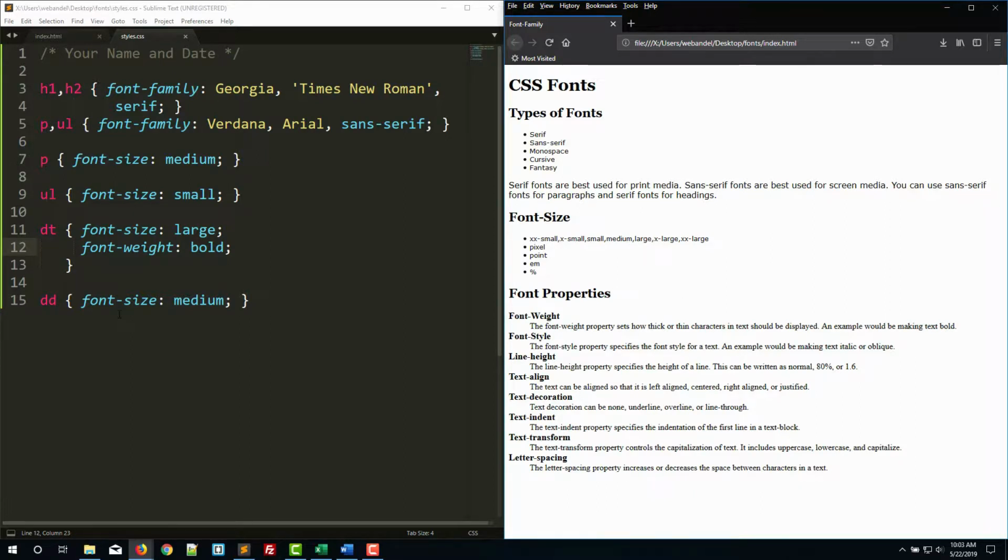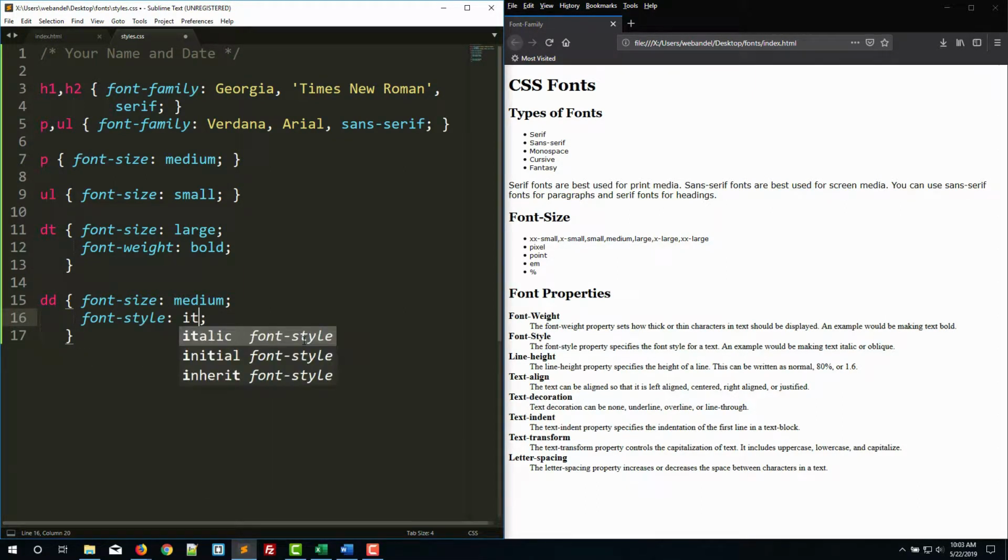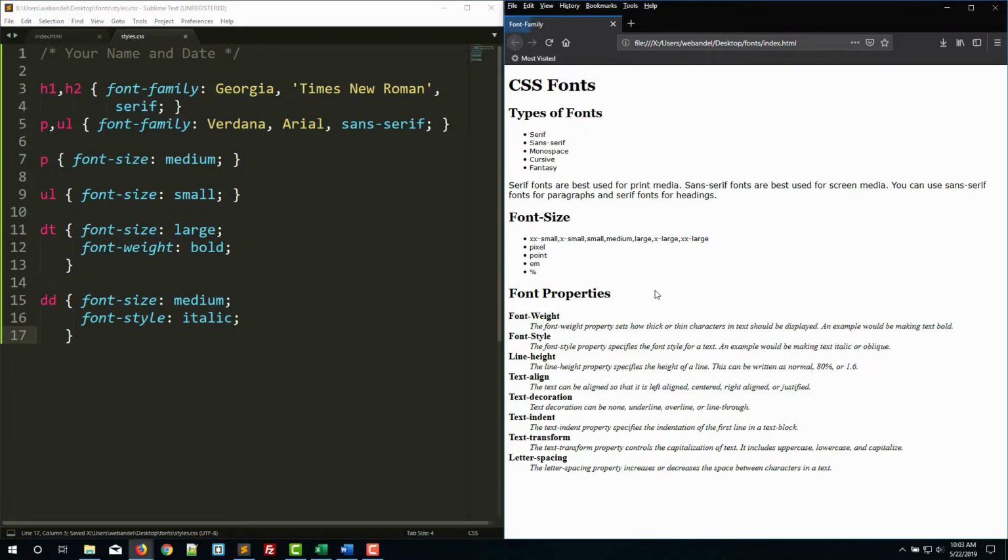Just for practice, it's not going to be the best for legibility. I would suggest if you have a lot of text that you don't italicize it, but just for practice we'll do font style, italic. So our description definitions are going to all be italic.